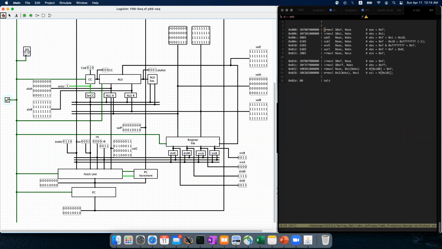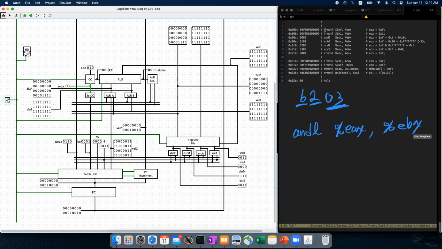And then the next instruction is 6203. Let's decode it. 6 is OPL instruction, and we see the function code, which is 2. Then it is AND operation, andL, and then registers. 0 is EAX, and 3 is EBX.